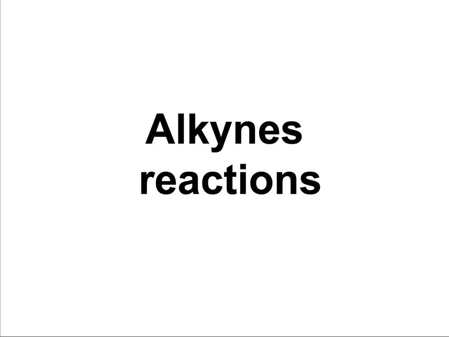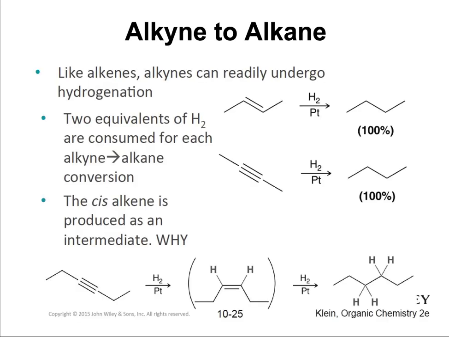In this video, we're going to see some of the reactions that can be done by using alkynes as the starting material. The first one, and you've seen that with double bonds, is the hydrogenation of a triple bond. Just as in the case of double bonds, triple bonds can be hydrogenated by using H2 and platinum, palladium, and that will give us the fully saturated hydroalkane.